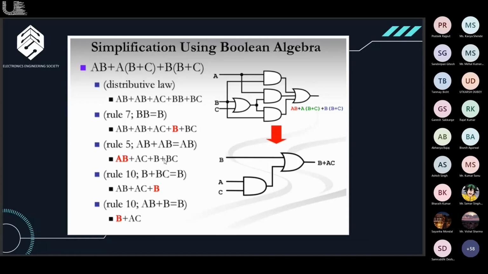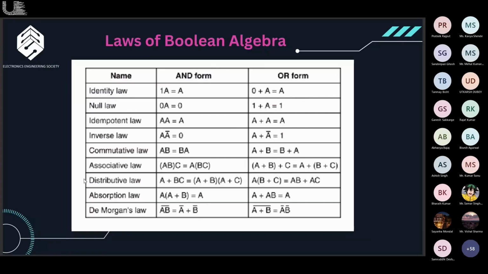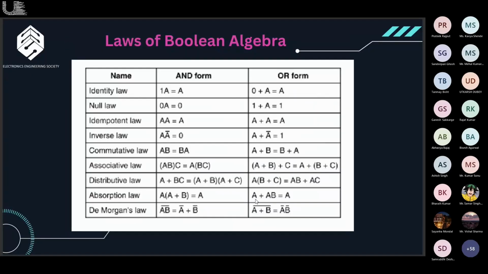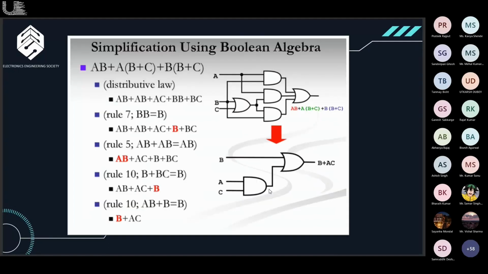I told you that this distributive law is important. We are using the same law here. You can see that A plus AB is equal to A. We are using the same law here: B plus BC is equal to B. So this part we can write as B. If we take B common from B and AB, we will get B multiplied by (1 plus A). And 1 plus A is 1 itself, so the equivalent expression would be B. And the simplified expression would be B plus AC.